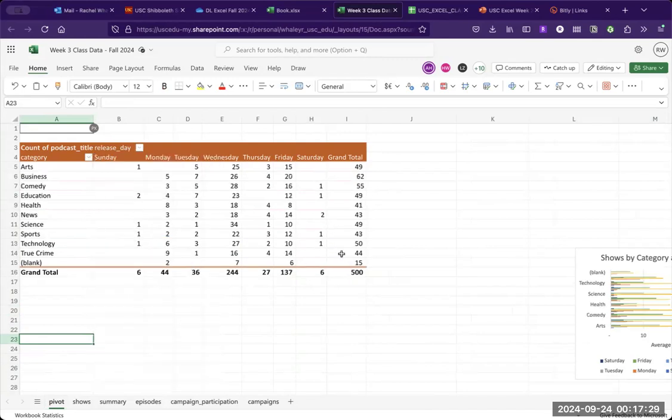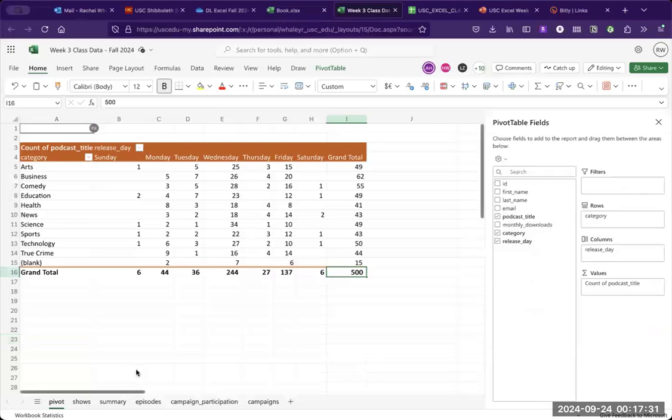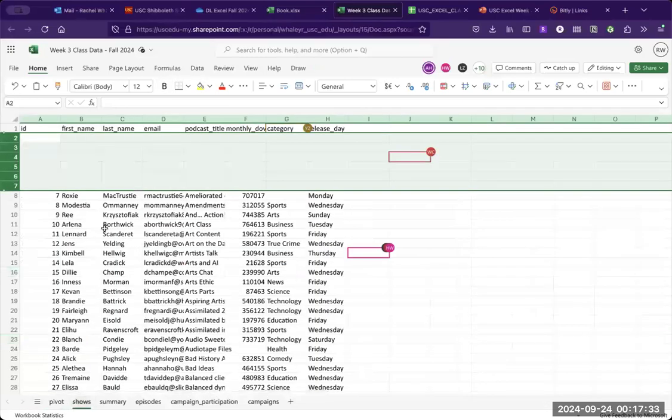All right. So my pivot table still thinks I have 500 shows, even though I just went to my shows tab and deleted 6 of my shows. Right. It's not going to update unless I tell it to refresh. So when you're making changes, it's sort of assuming that your source data is fixed and any changes are happening in the pivot table side. So if you have to go back and edit or add or change, remove data from your source that the pivot table is drawing from, you have to tell it that.